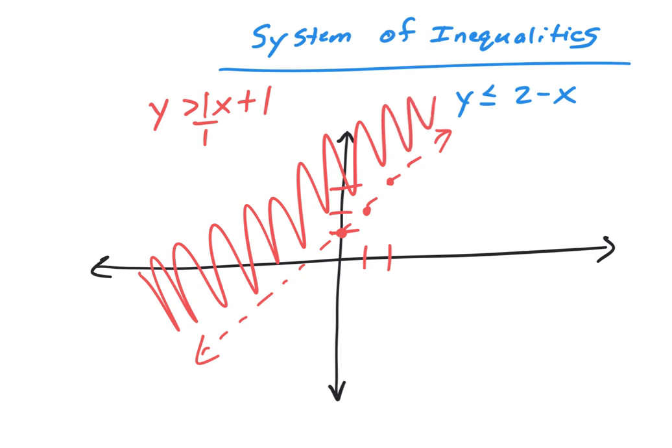Okay, I like to use different colors because I think it's easier to see the overlap region when I do it. So if you have different colors, that's great. If you don't, I'll show you another way that you can kind of go about it. On this one here, probably would be best to rewrite it in slope-intercept form. It will be written like this sometimes, and that's why I write it like that, is because they don't always put the x in front. And so sometimes that gets a little confusing, but if we just flip those 2 around and rewrite it as negative x plus 2, now it's in slope-intercept form.